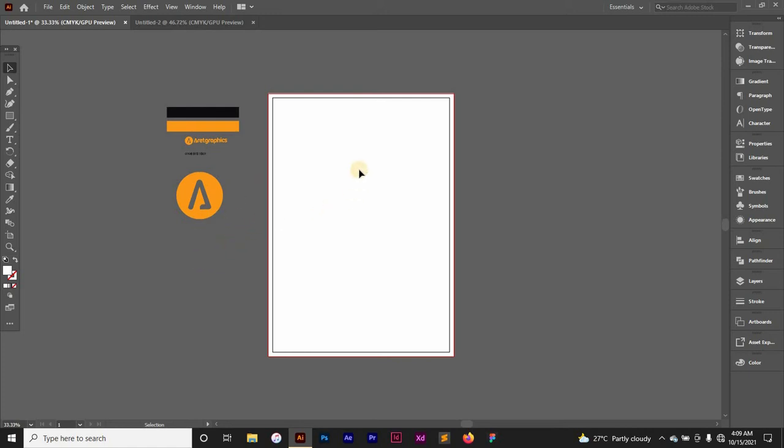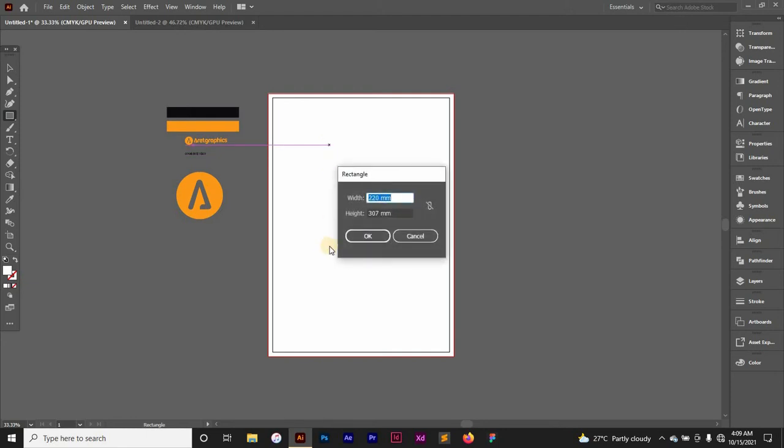So the next thing I want to do is set up my guides. I'm going to click on the rectangle tool and tap anywhere on the artboard to bring up the dialog box. I'm going to reduce the width.